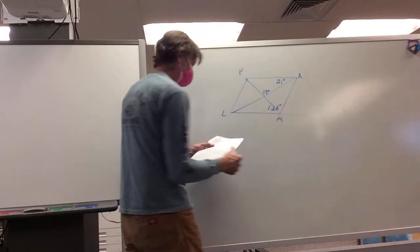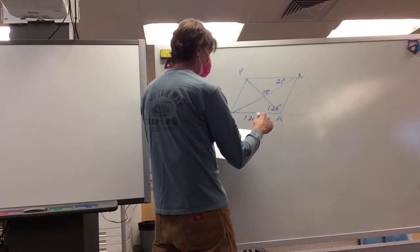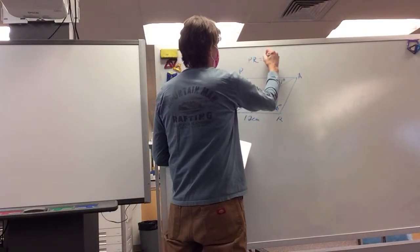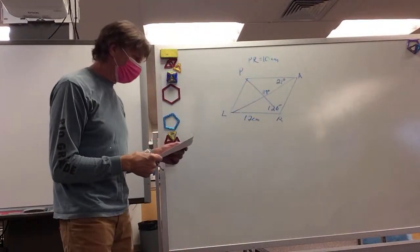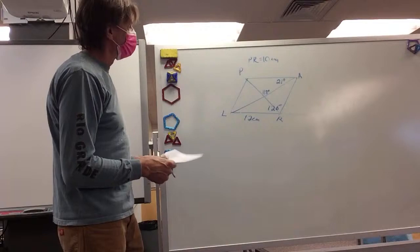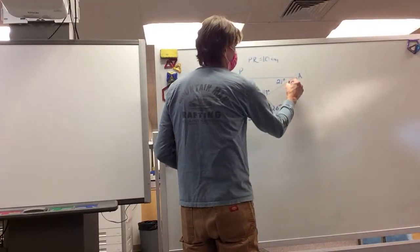And then LR is 12 centimeters. And PR is 10. So all the way across here, nobody got that one wrong. That's 10. It's just the angles. Okay. So we have to find the measure of MAR. To find MAR, that's this angle right here.